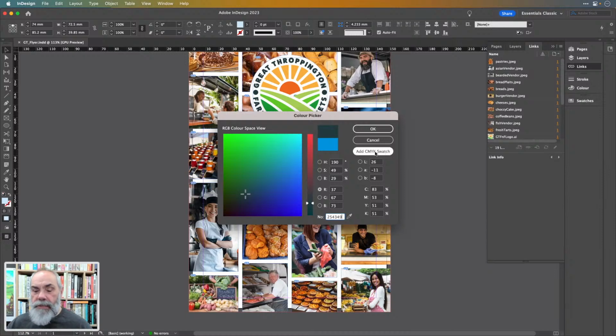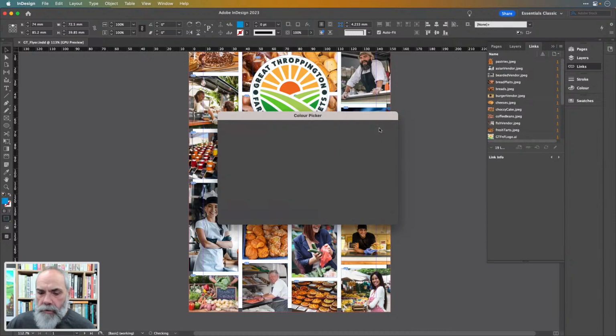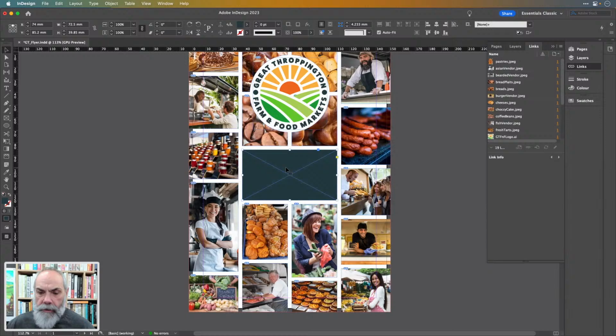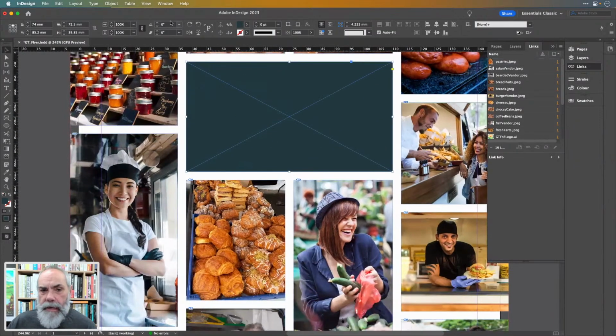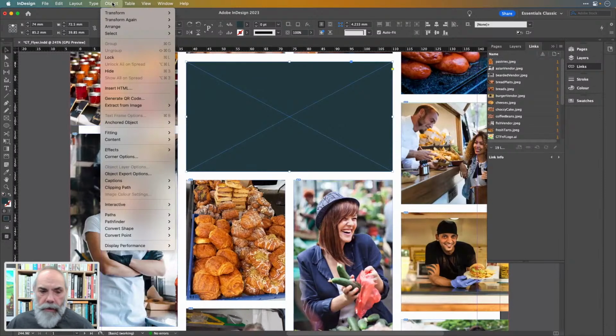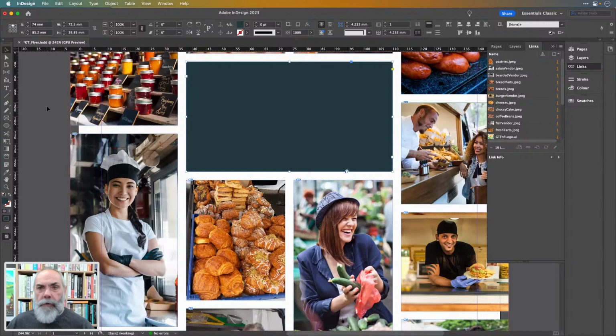Now I do have the option here to add this as a CMYK swatch. Really, I should be working towards that working space, but I don't have to, because modern RIPs these days can cope with RGB input, provided you save the correct type of PDF, of course. So I'm just going to click OK, and there we are. We've now got that. Now I need to change this so it can accept text. And again, that's something InDesign lets you do very, very easily. I can simply go up to the Object menu. You can do this via a right click as well. Come down to Content and change it from graphic to text. And even if you've drawn something with the frame tool, you can go ahead and do that as well.